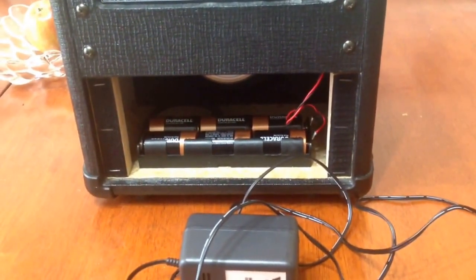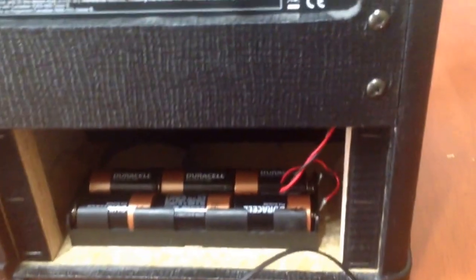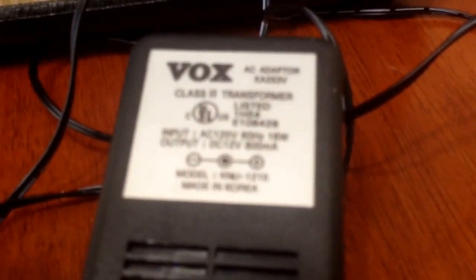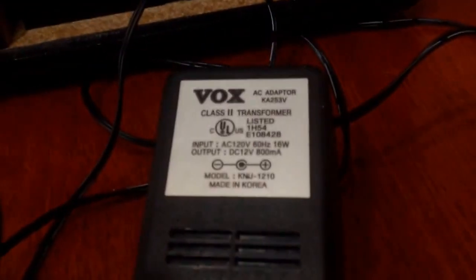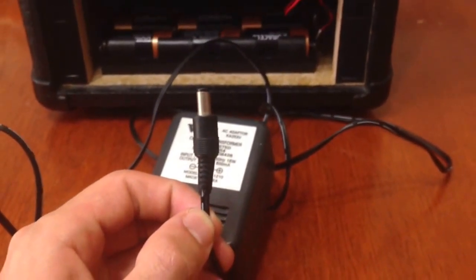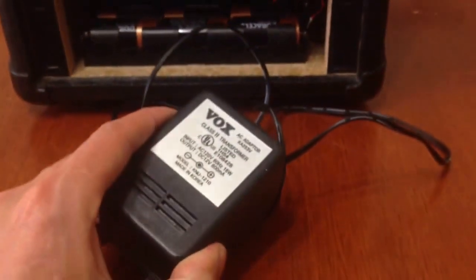Down here, this is only 9 volts of DC. 6 1.5-volt batteries in series gives me 9 volts DC. But up here, this is calling for 12 volts DC. Now, this device claims that it only pumps out 12 volts DC. I don't know if it'll focus for you guys. Sorry about that. But when I took my leads from my meter and actually tested it, it's actually pumping out 16 volts DC.